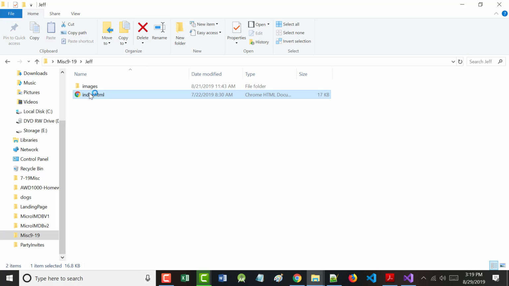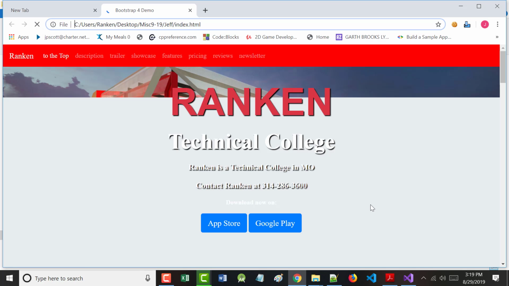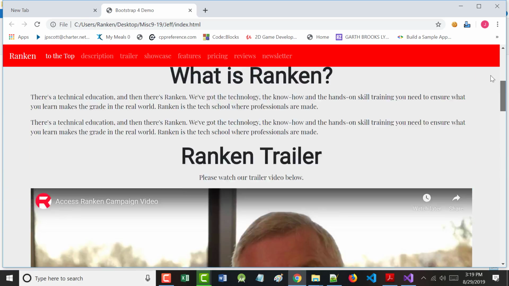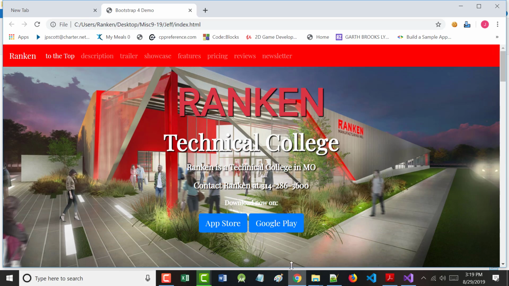We're going to create this as a class. When you look at it, Evan did this. He did a really fine job on it. I added a little bit to it. In other words, I made all the buttons and stuff work. He didn't have that stuff working. So this actually goes out to the App Store and in a window to Google Play, etc.